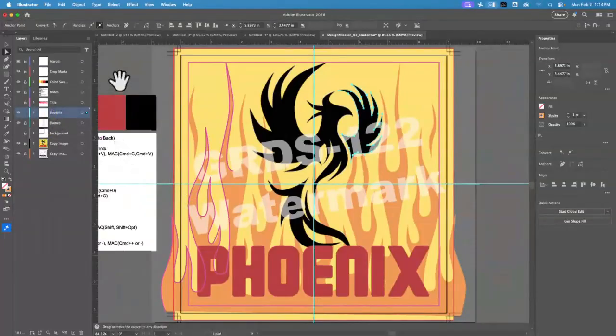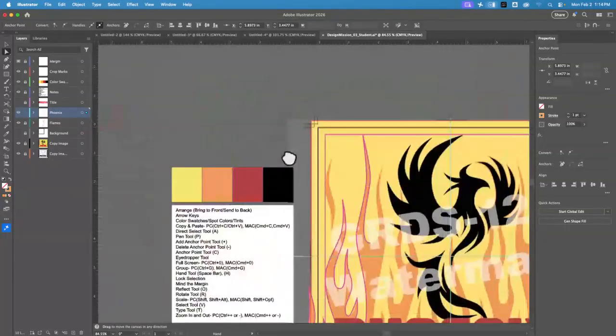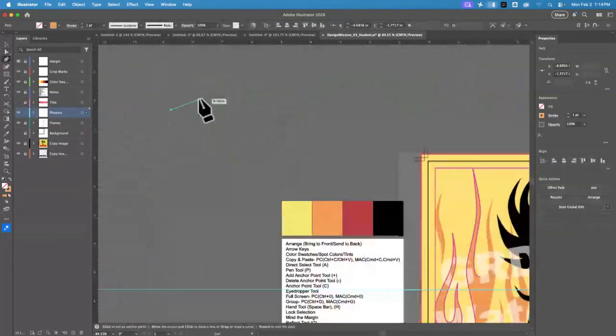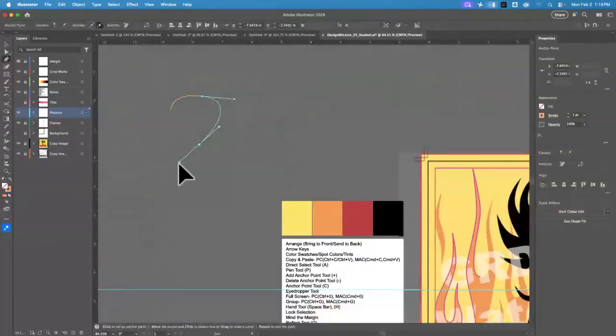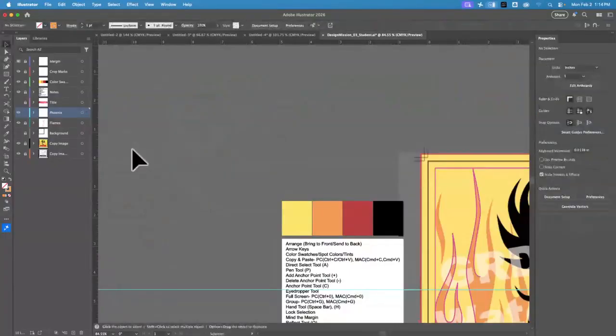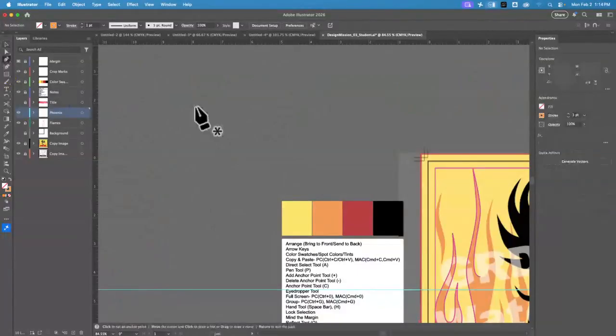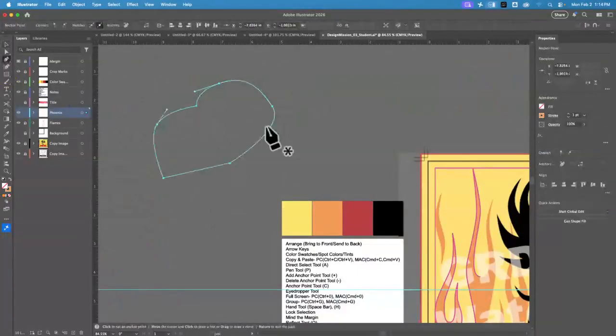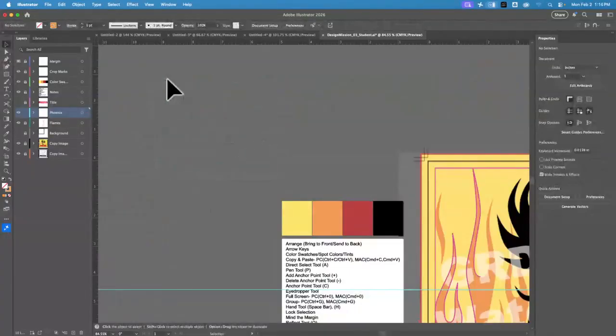Trying to think of anything else that would trick you in doing this. Practice on the side. Again, do some curves. Click and drag. Do some obvious ones where you just try. What happens? All this stuff on the outside, nobody sees. Practice. And nobody cares. You could open a document and just click around, use the pen tool, make different shapes, and delete it. Nobody's going to look at it.